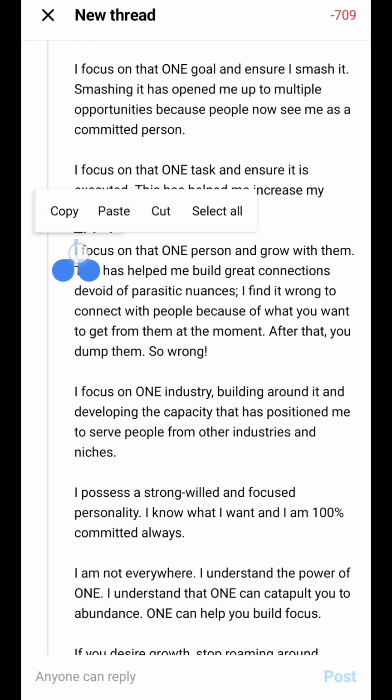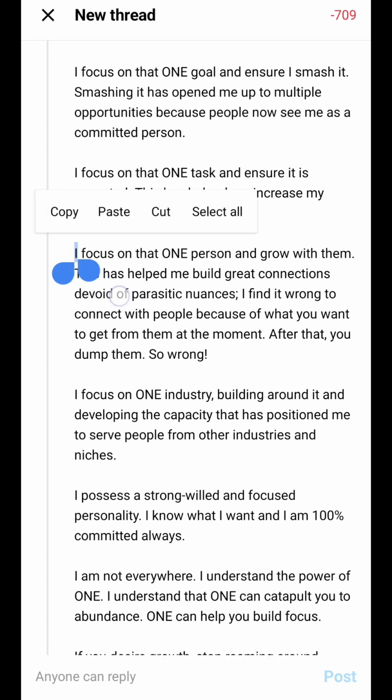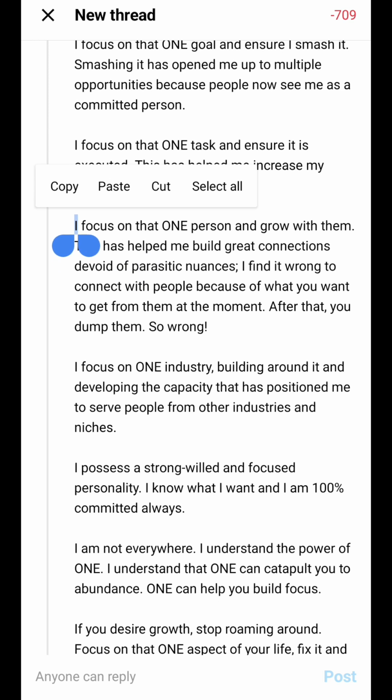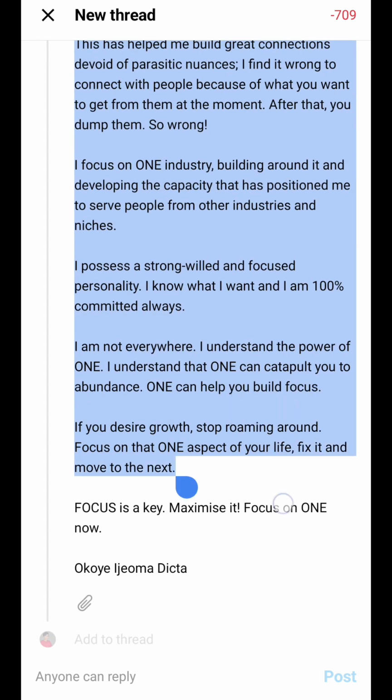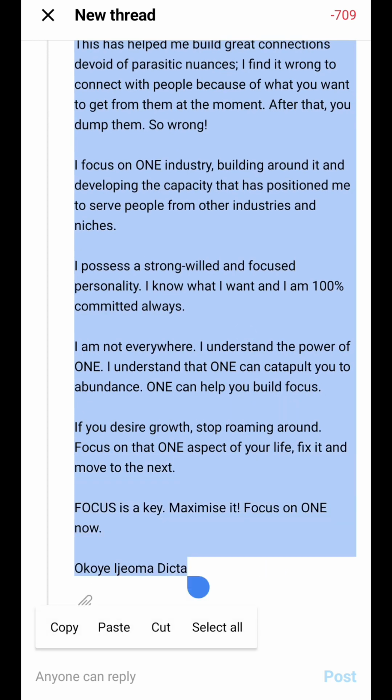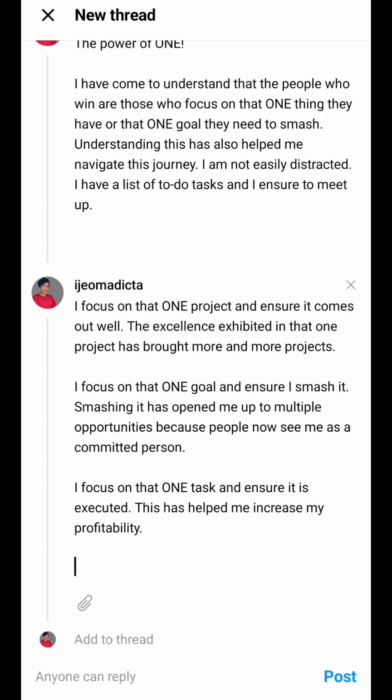I want to click from here, from the third paragraph. So you just use your mental capacity to know the extent that you are going to cut out from. Like I said, it gives you a space for 500 characters or 500 words, I don't know which of them. Okay, so I'm going to cut this now. So I've cut this again.